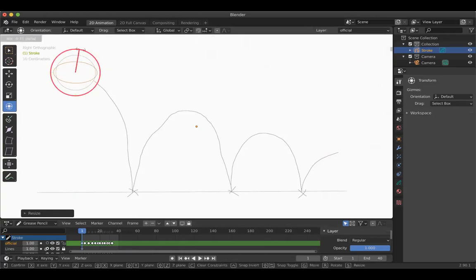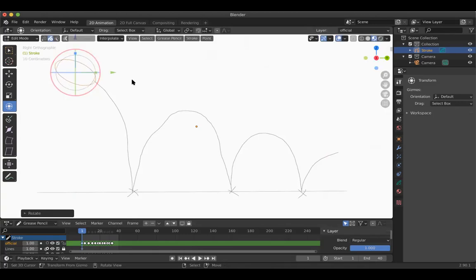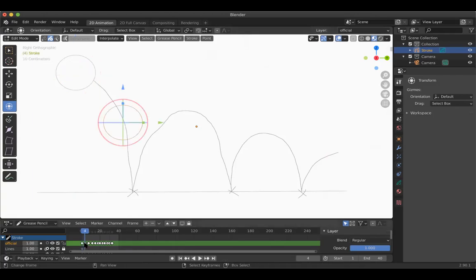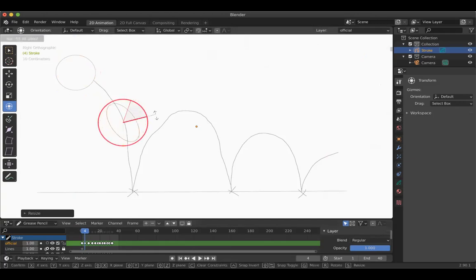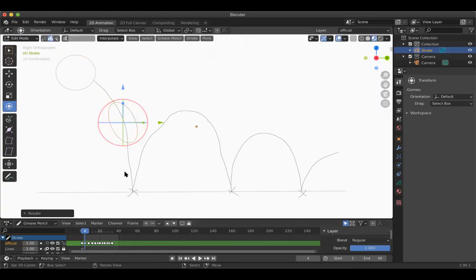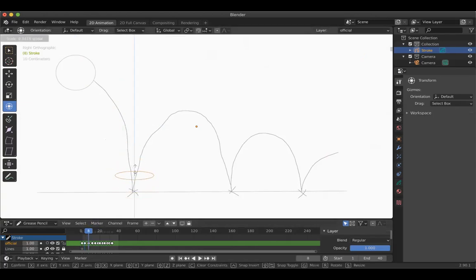And then I'm going to take the red control and bring it to an angle that goes down. And I'm going to repeat this for all of my frames. So here I'm going to bring this down a little bit like that, squash it out a little bit like this. So at this point, it's kind of going down here, so it's something like that, right? Then you go down here. Here it gets squashed completely.